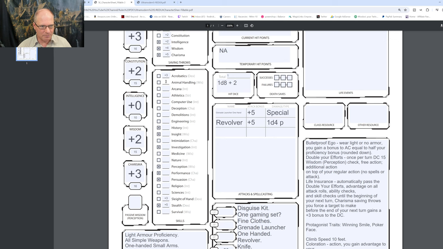Wisdom is really good. It's plus 2. Insight is also proficient, so plus 2, and the proficiency bonus is also plus 2, which becomes a 4. Then medicine. It's plus 2 for that one. Wisdom, perception. We are proficient and we have a modifier of plus 2, which means we add those two numbers together. It gets a plus 4. And survival is just going to be a plus 2.